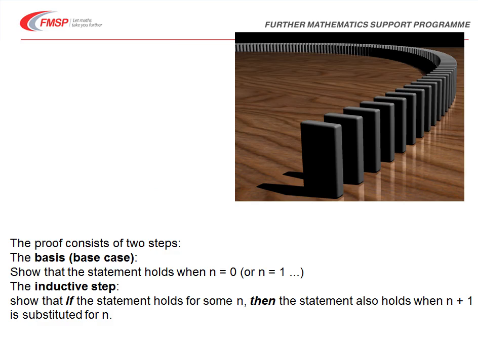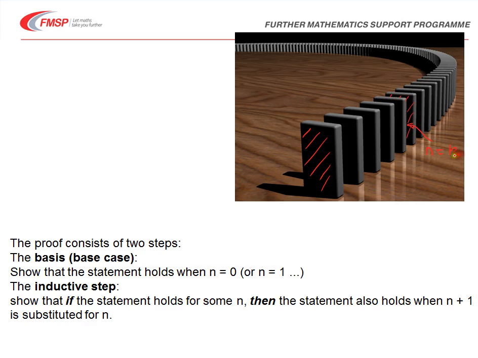The idea of proof by induction quite often uses the analogy of a row of dominoes. We start off by proving what's called the base case, that something is true for n equal to 1, or sometimes for n equal to 0. It does depend on the question whether you're looking at 0 or 1, or even perhaps another number. We're starting by showing that the expression is true for the first of the dominoes, whatever that might be. And then on the assumption that it is true for the kth value, so this would be n equal to k here.